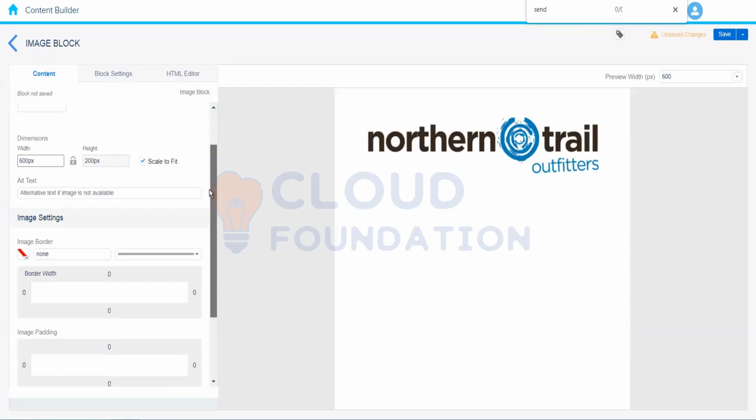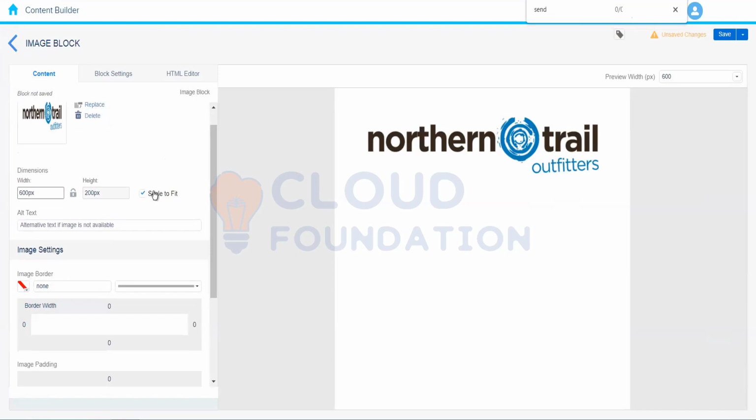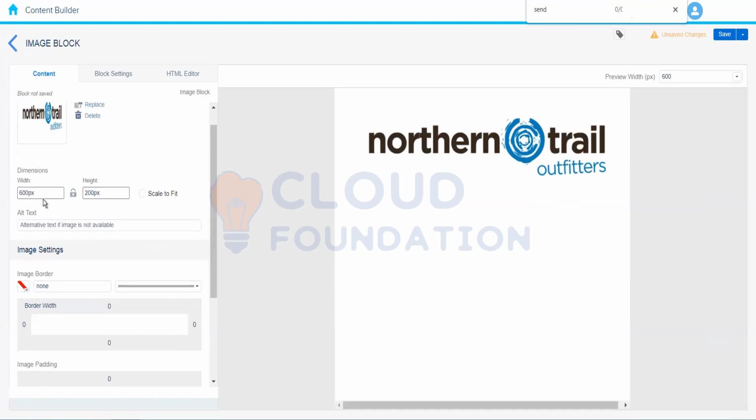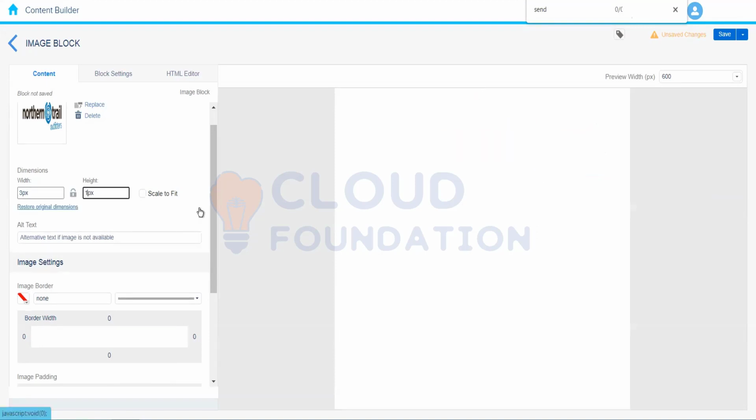This could be our logo image, right? If you want to change the height and width, we can do that. Let's say I have 600 pixels width, and I want to make the height 150. The width will automatically be adjusted, but if you want to control the width and height on our own, this is the lock icon.